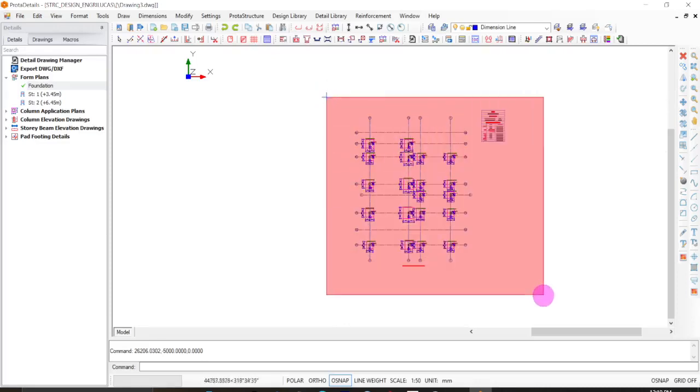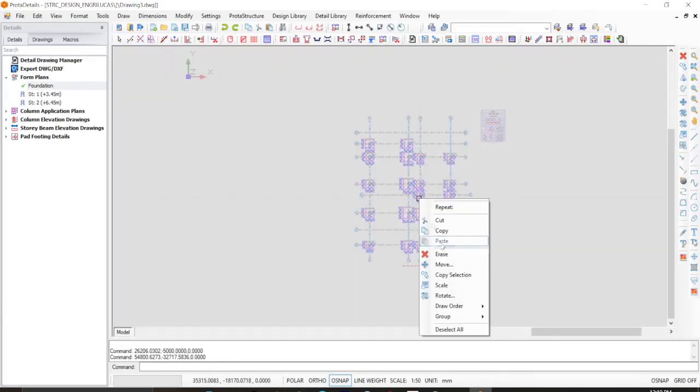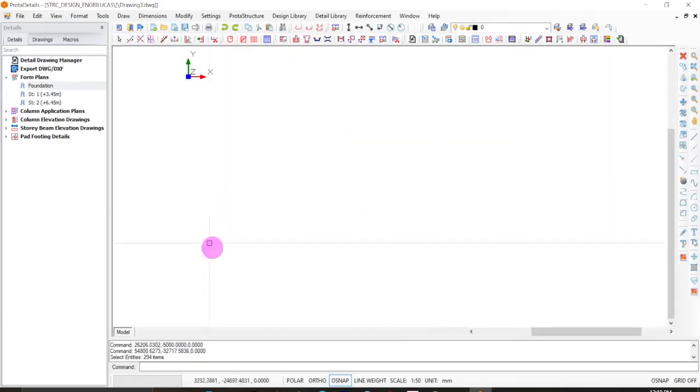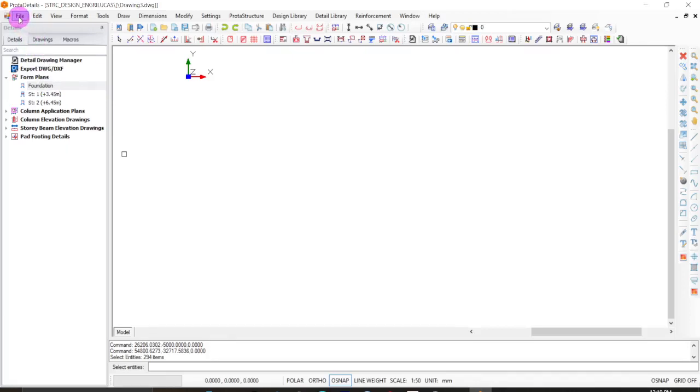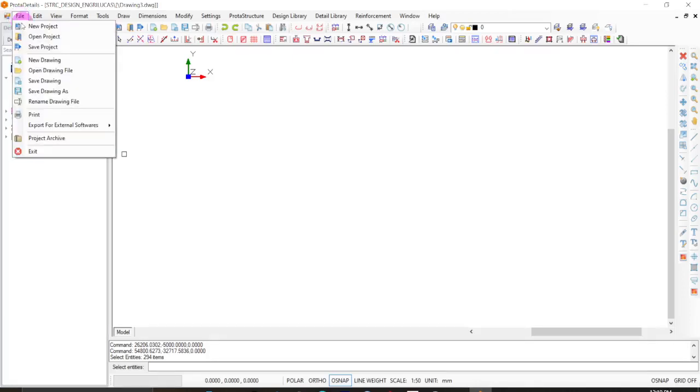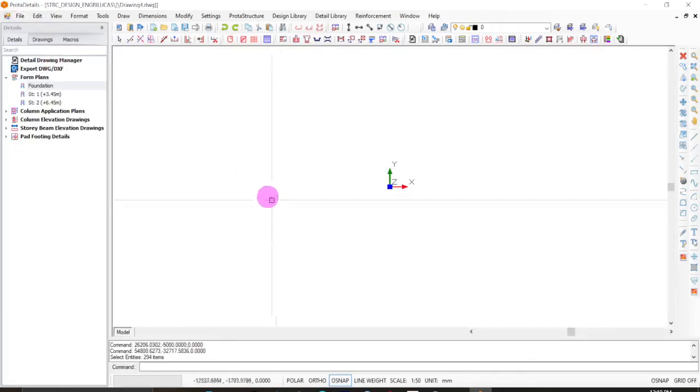However, just for the sake of learning in this video, I want to make it simpler by auto-generating. So I will come on the project, open new drawing.